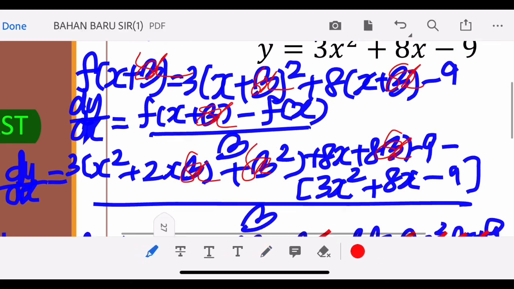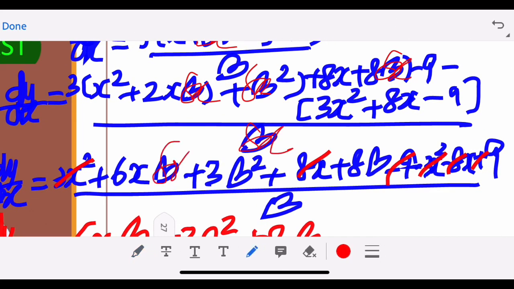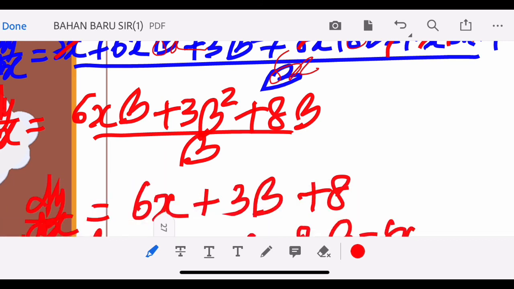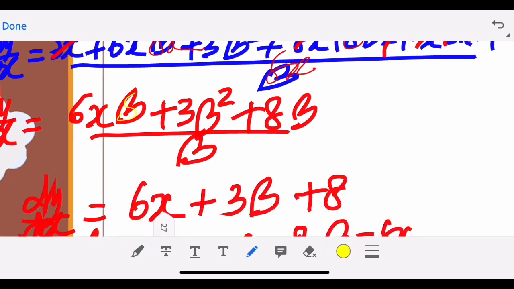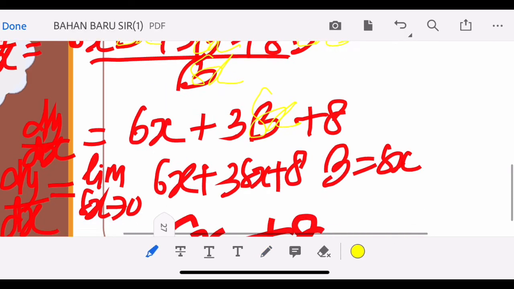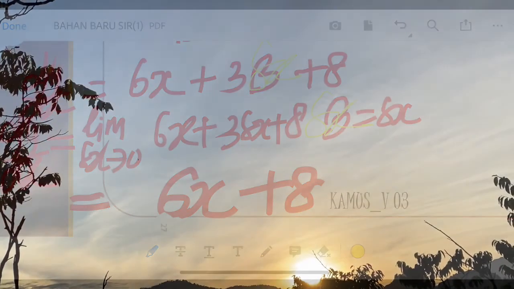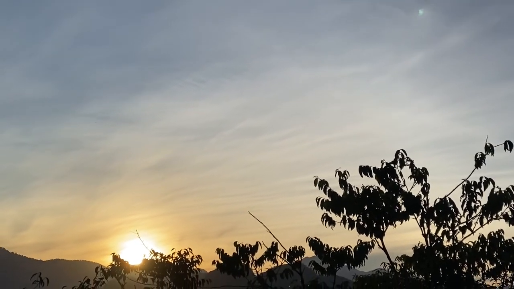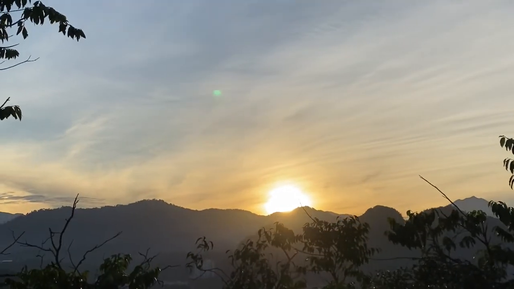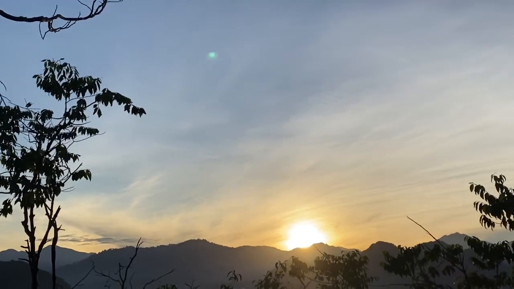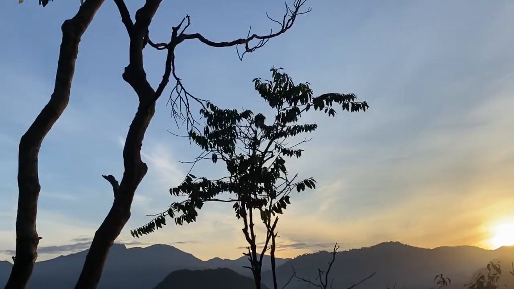Okay, remember the way to do it is just use the formula that I introduced to you, and after that you convert to delta x. Maybe you can use pencil, then later you use a pen to replace the "love shape" with delta x. Then after you become an expert, you don't have to write the "love shape" because you can recall the formula that I introduced to you, because this formula won't be given in the exam. So whenever the question asks for the first principle, not many students can answer because they totally forgot the concept of the first principle. So I'm introducing you to the shortcut that I think can help you recall the skills of doing differentiation using the first principle.